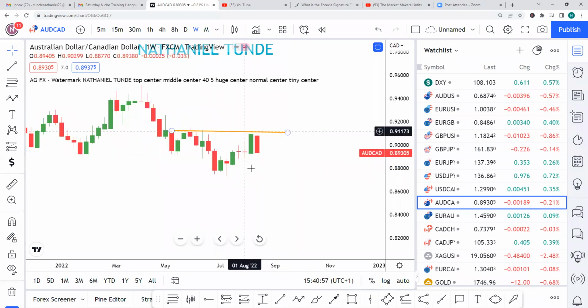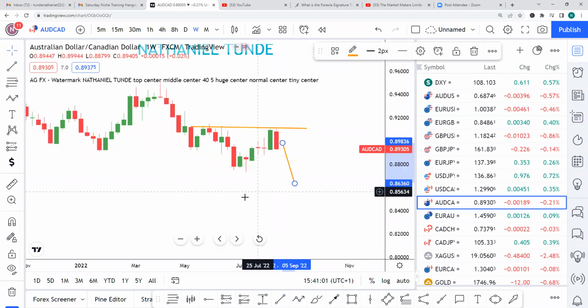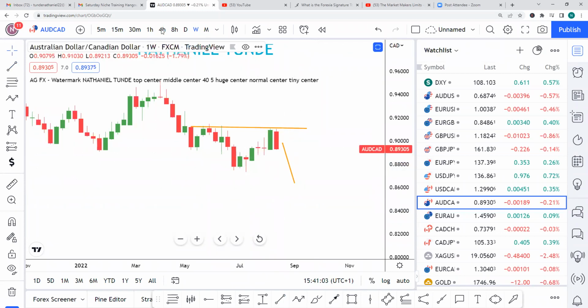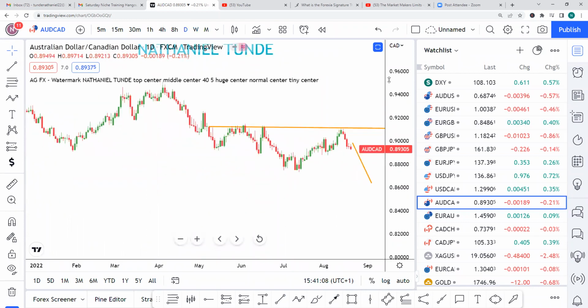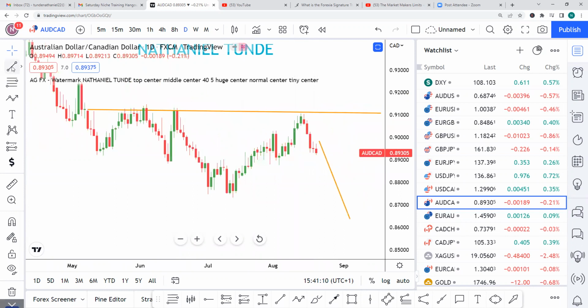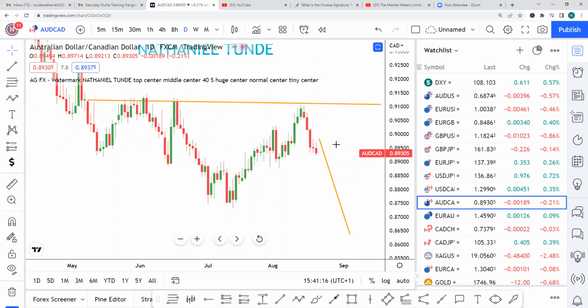Right now, we have it. No matter what, we are going to have this move to the downside. But are we to sell immediately? No. So the clue on where to sell, you get it from the daily time frame. Because right here, the market is about getting to the support. So how can you be selling at a price that is very close to the support?